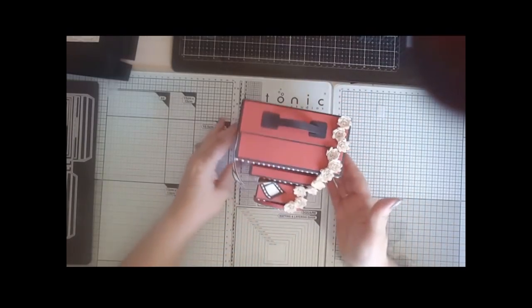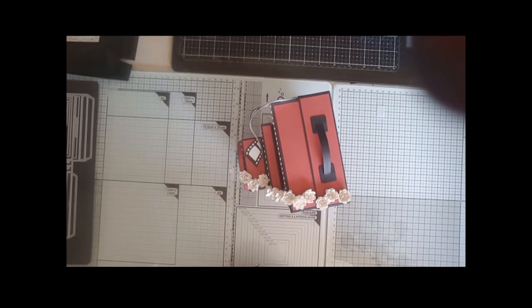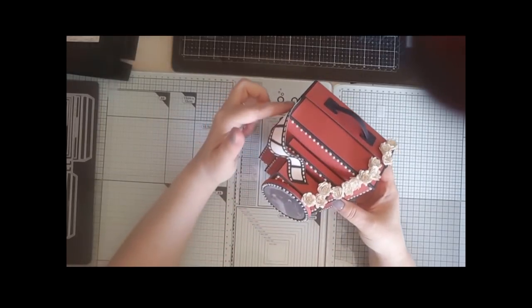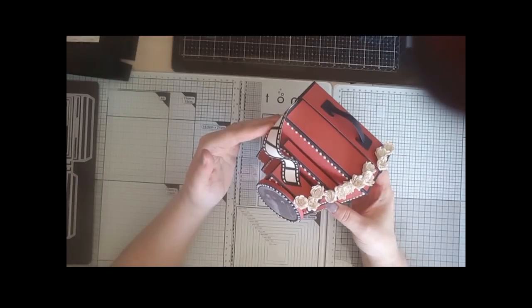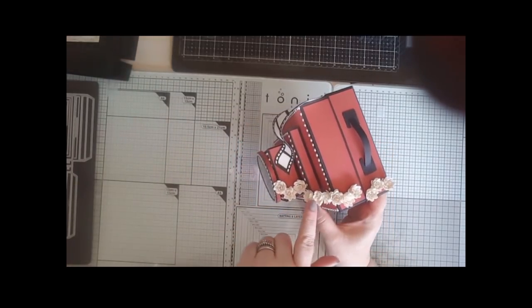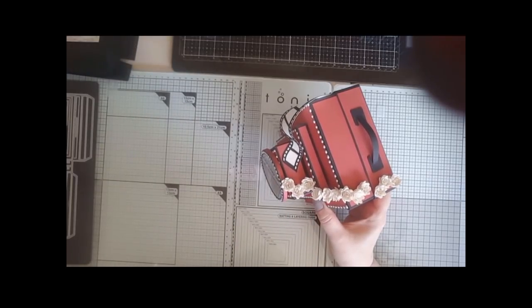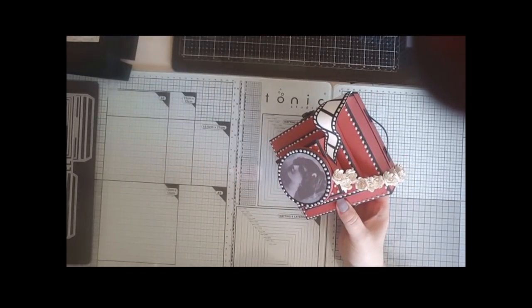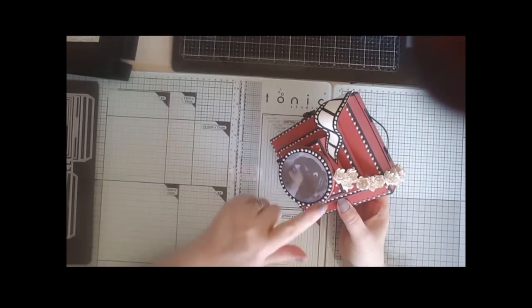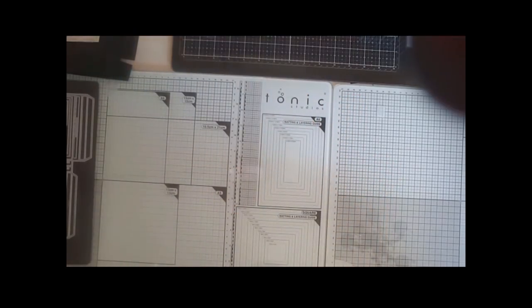It closes to a lovely gift box — it's basically just boxes. You're going to see the film strip decoration, which is from Memory Books by Tonic Studios, and then we're going to decorate it with rolled flowers from the original Kaleidoscope sets. This little picture here is just a black and white image from a die cut paper pack, used for demonstration purposes. So that said, we'll crack on.